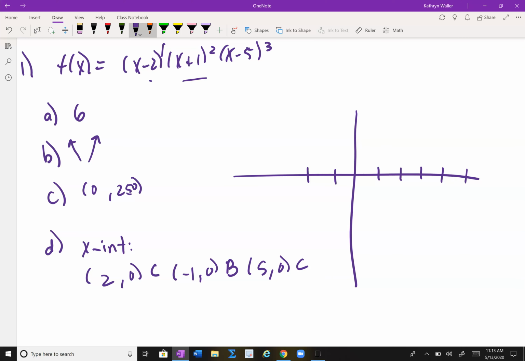Okay, so this is going to go 5, 0, and that's going to cross. Negative 1, 0 is going to bounce. 2, 0 is going to cross. The left is up, so it's going to go up, hit it, bounce, come down, cross through, come over, cross through. I ended up, and it was supposed to be up. So this is supposed to be 250. Clearly, I didn't scale this correctly. So just to be careful, I would just label it 0, 250, and then you kind of cover your bases.